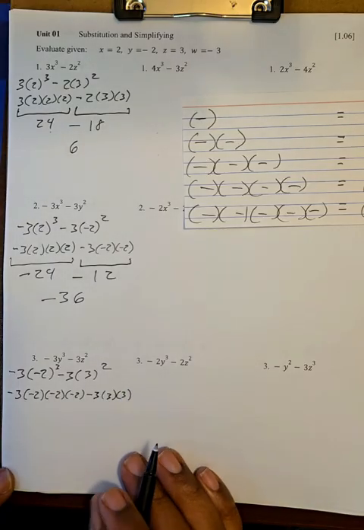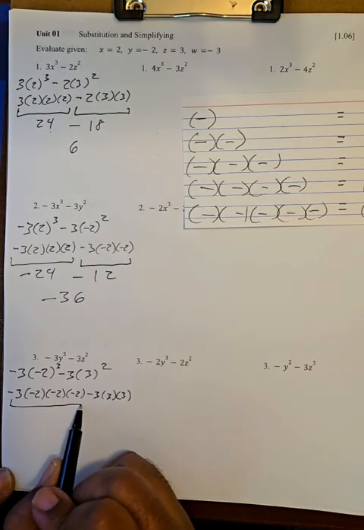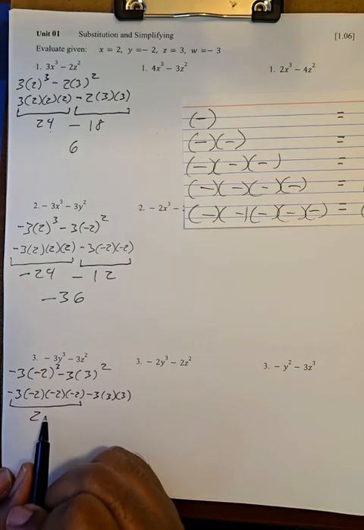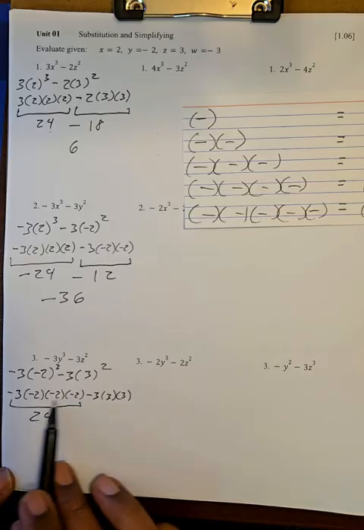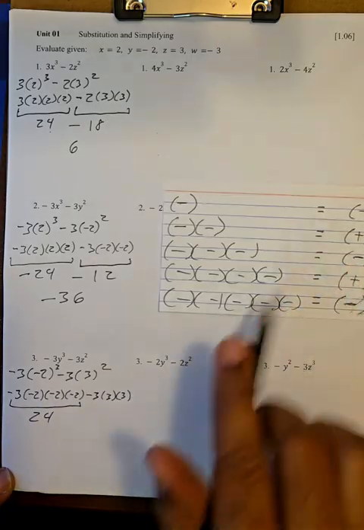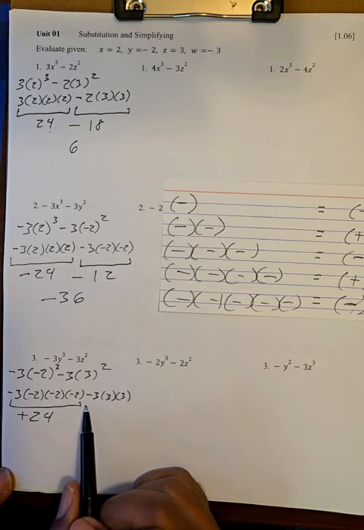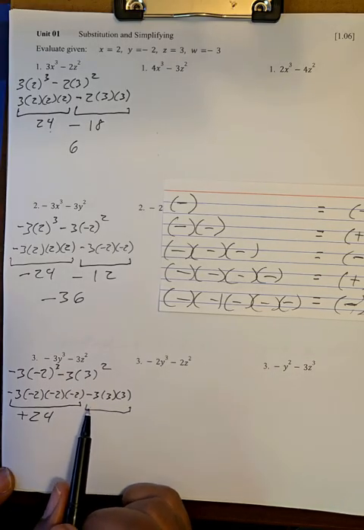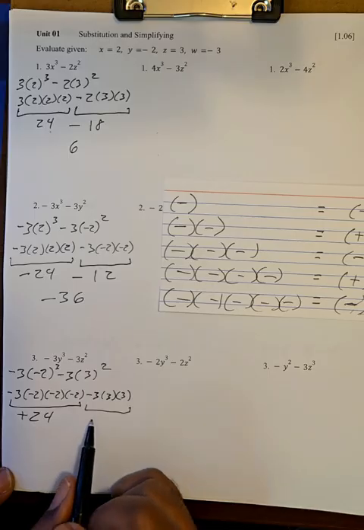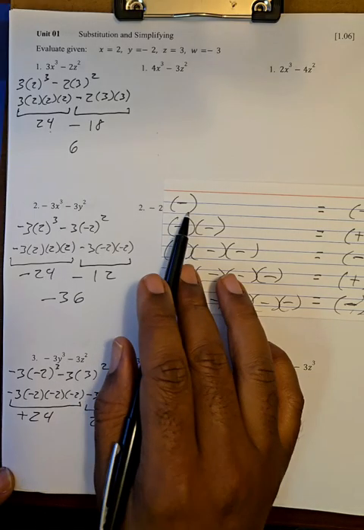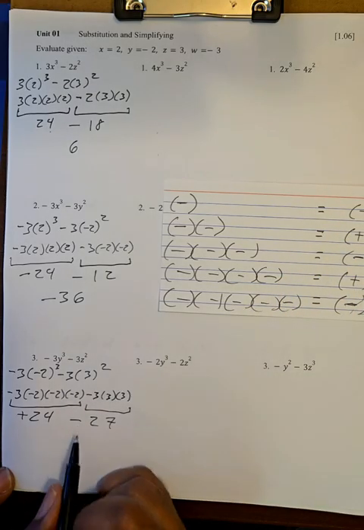Okay. All right, so let's multiply all of these. This is basically going to be a 6 times 4, which is 24. And I have a total of 4 negatives. 4 negatives will be positive, so it's going to be a positive 24. And here we have basically a 3 times 9, which is 27. And you have one negative in this sequence here, so one negative, you'll get a negative.